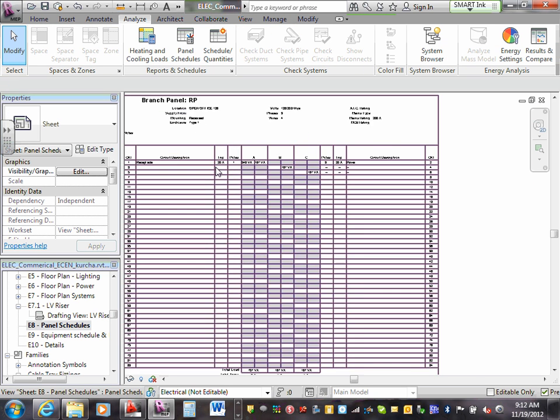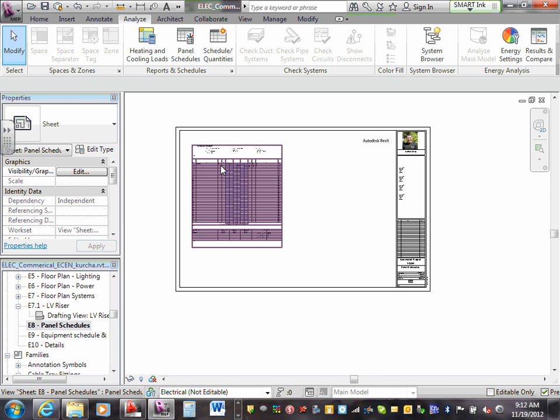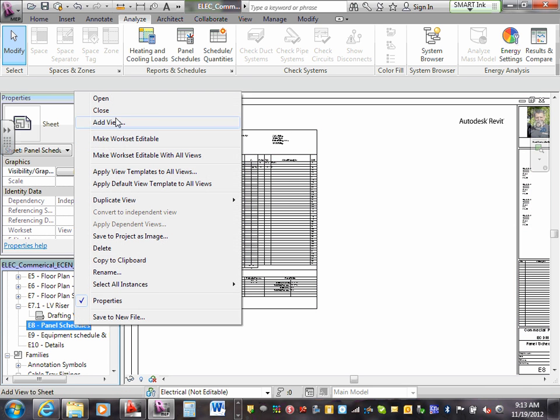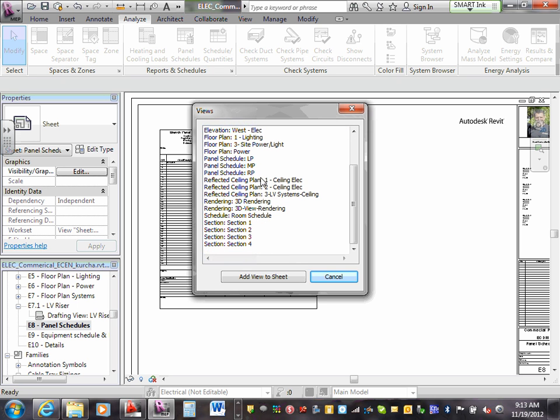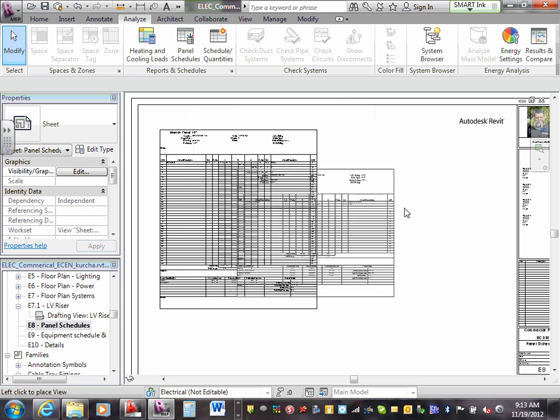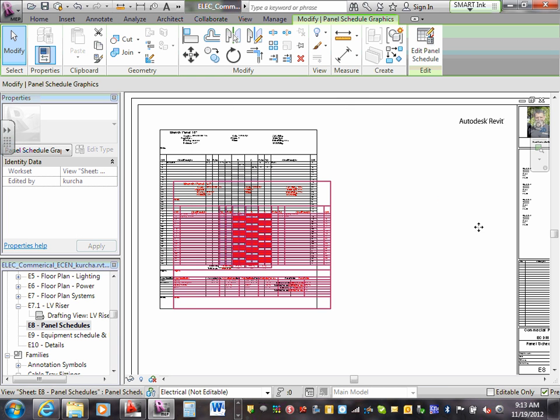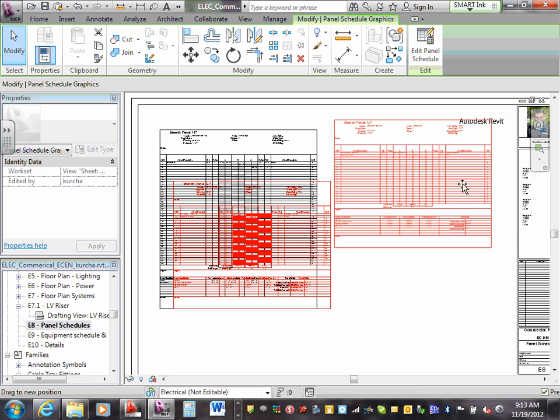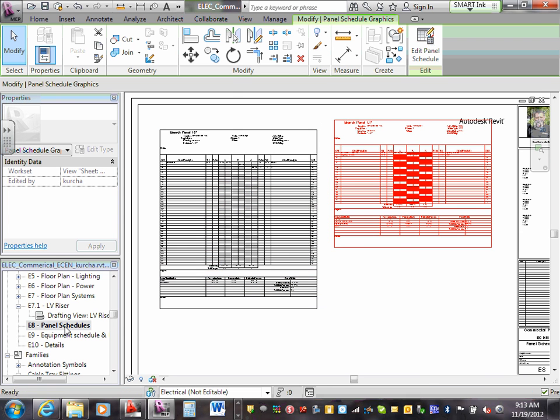Receptacle panel. Now it's going to be big, huge. If you ran out of room, what do you do? Another sheet. Here's my receptacle. Drop it here. Now, by the way, guys, you can drop them. I have another schedule. Add again. So I did the receptacle. I want the lighting panel schedule here. Here's my lighting panel schedule. Oops. I want to drag and put it right here. Okay, here's my schedule, and I'm going to right click and drop another schedule.